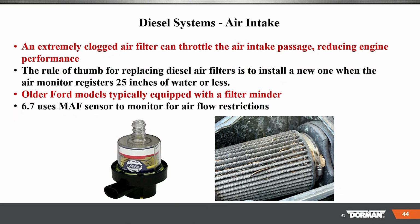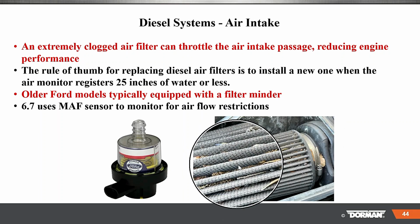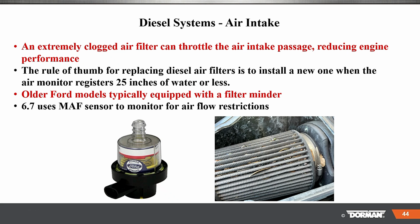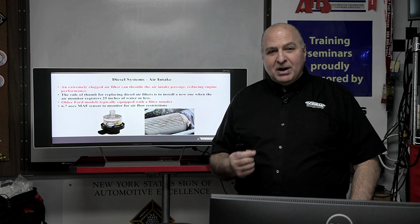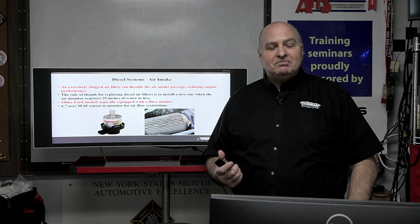Diesel systems intake. Well, an extremely clogged air filter can cause restricted air intake passages and reduced engine performance. We know that. Look at this filter. You know where I got this picture of this filter? From my buddy Pete Meyer, who got stuck out west as he was pulling his trailer. You'd think my buddy Pete would have looked at this thing, right? Well, you'll learn later on, okay?